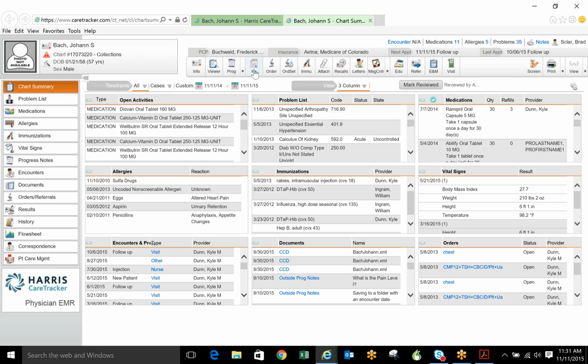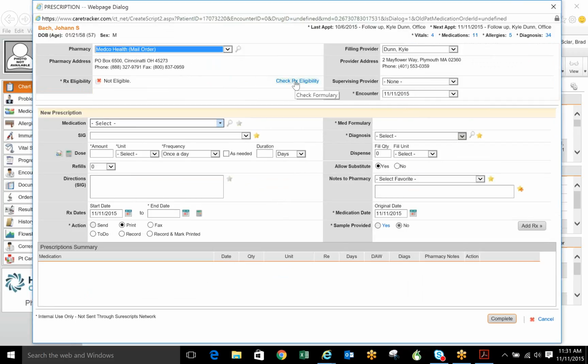So if I'm going to check the RX eligibility, here it is right here. CareTracker, so if you've got the patient in the schedule 24 hours ahead of their actual appointment, CareTracker checks that automatically overnight, okay?